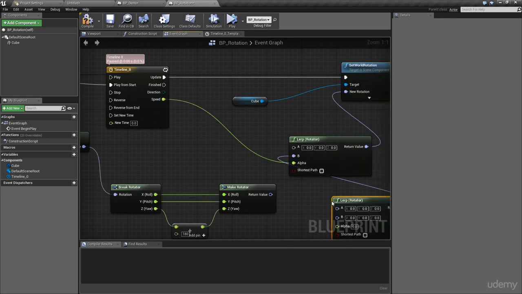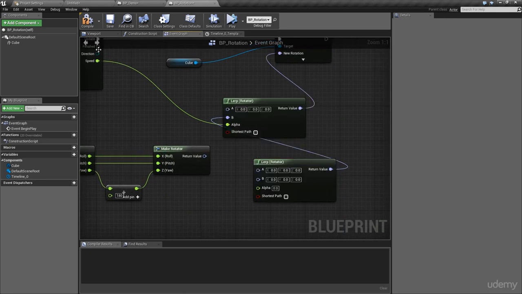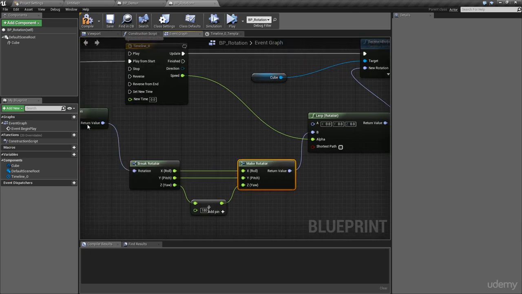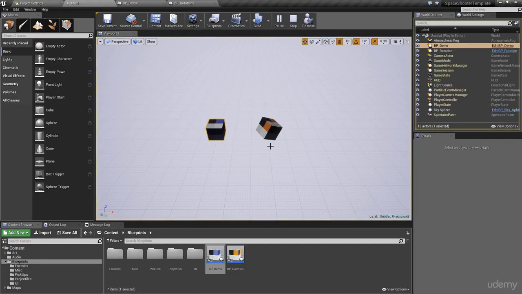So we get a rotator, and then again, we're just taking the alpha value as the argument for how fast we want this to happen. I'm just going to plug this back up, because there's one other thing I wanted to show, and that is quite simply that we can also obviously use this down here as well. So if we wanted to take what the current z-axis or the yaw rotation of the object was and plug that into the pitch as well as the yaw, we can update it that way too. So we get it rotating in a quite interesting way there.